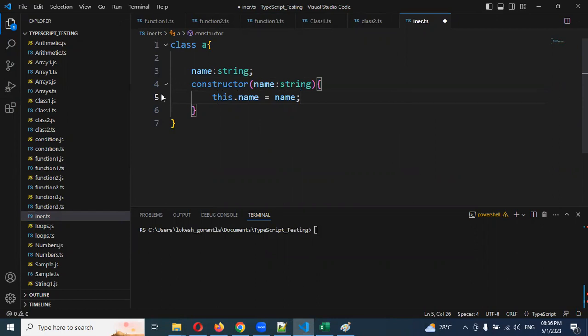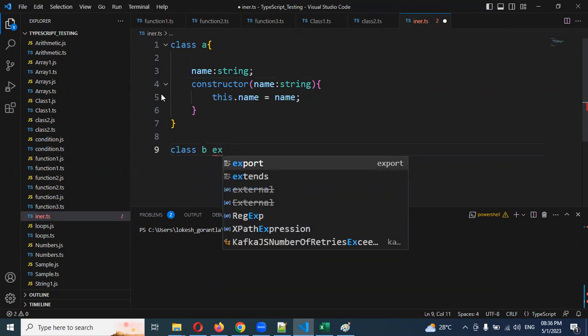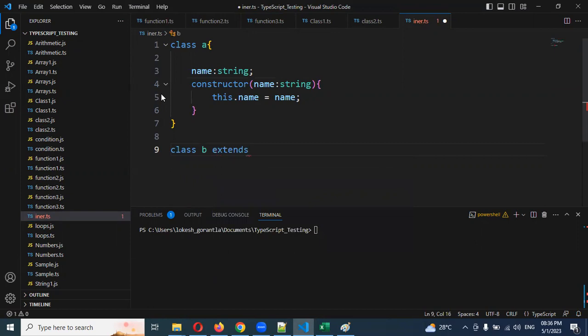Now I need to use that class A variable in class B, so I am going to create another class B. To access class A variables, we need to use the extends keyword with A. If you use it like this, you can access the class A attribute, the class A variable as well.